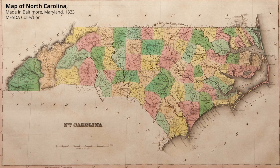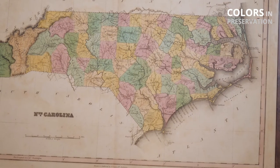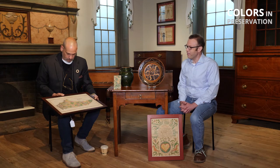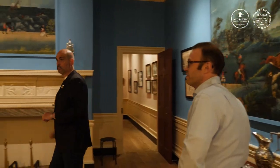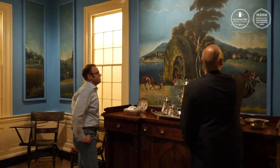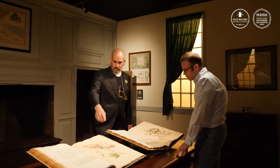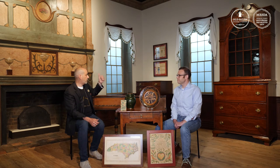In the case of the map, there is a tradition of using watercolor washes to outline and color maps. Somebody would have taken the time to carefully outline all the counties and would have chosen the colors — mostly at random — with the goal of using color to most effectively communicate boundaries. Walking through the MESDA galleries, we really have to look beyond just the surface aesthetics of the furniture, the map, the Fraktur, the pottery. The story of color has all of these tentacles to the economy, trade, science, and aesthetics — there's an inner narrative that color itself is telling us.